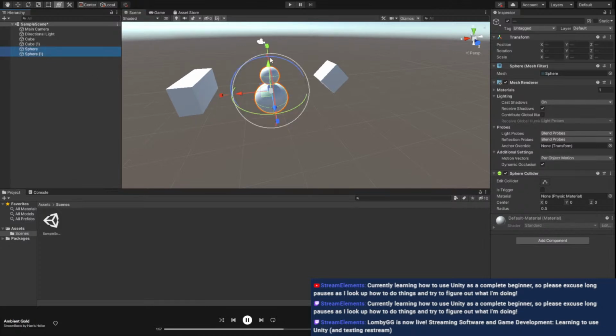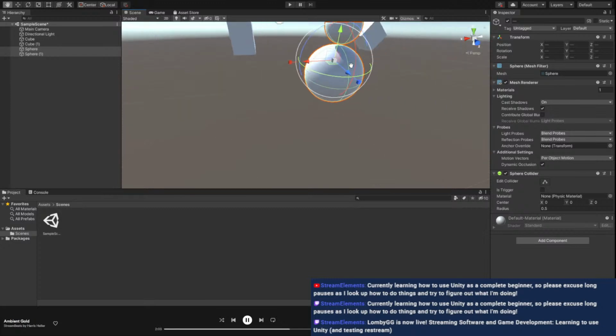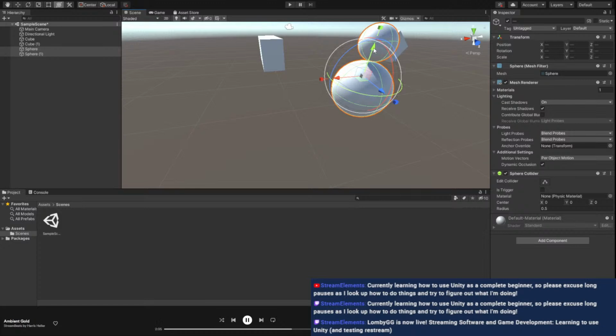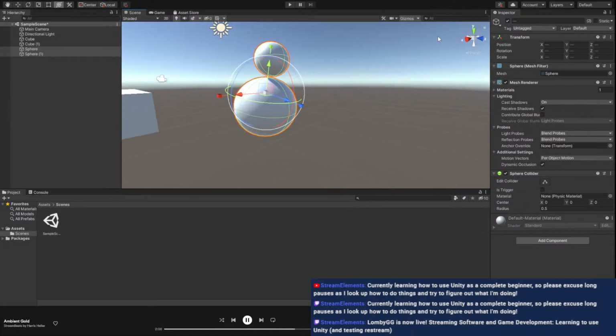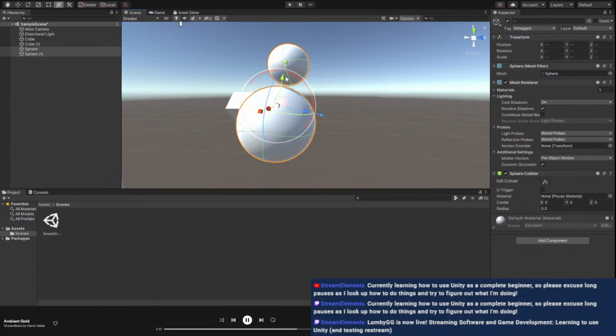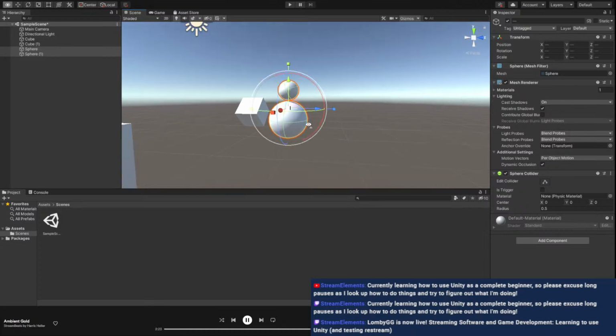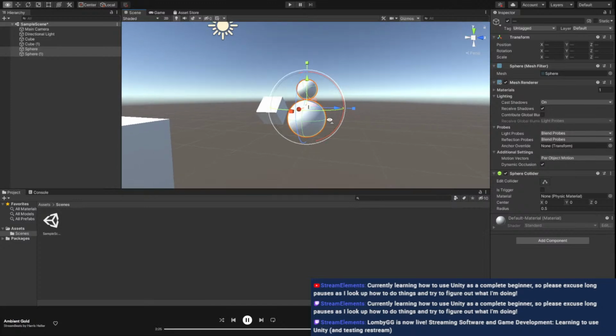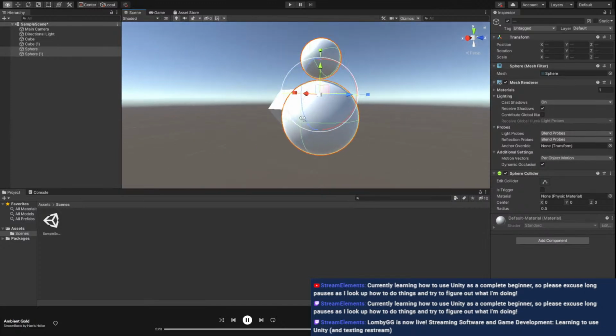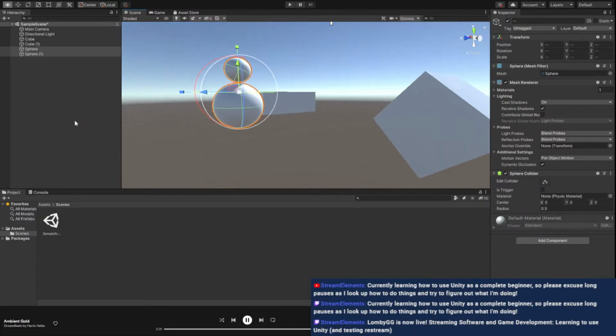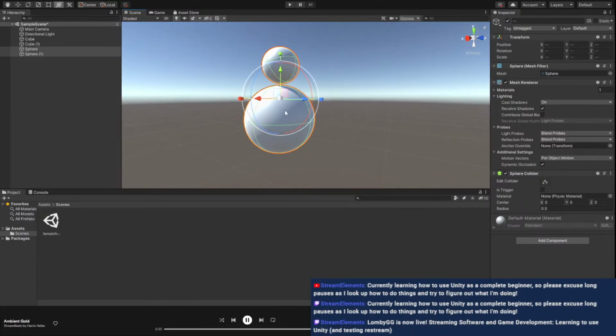Let's select both of them. Let's move them both up. Let's move them both closer to us. They need to go up a bit more. We don't really want them on this rotation. And then in a bit, you can be all a bit smaller. How can I see where the ground level is? I suppose it's going to be up to me to put like a plane on the ground.